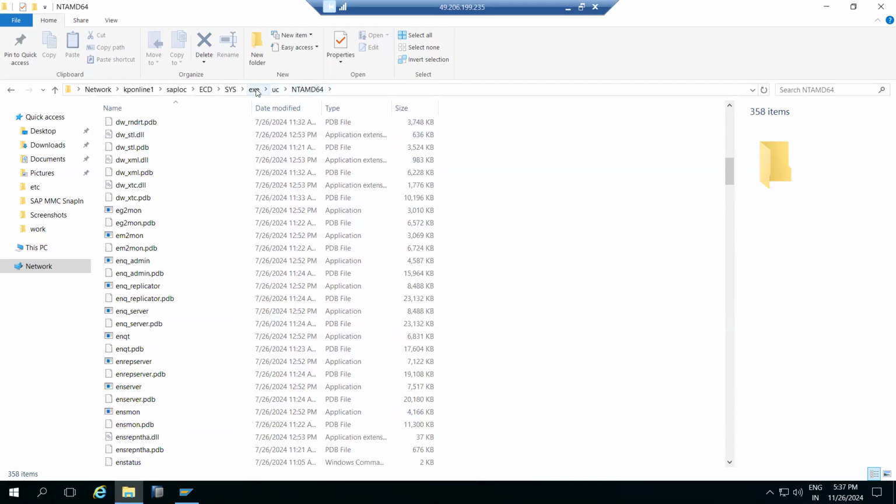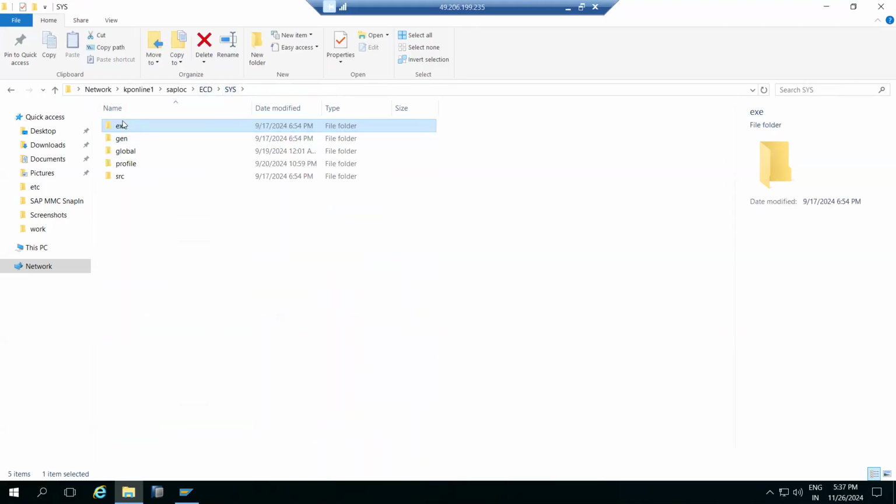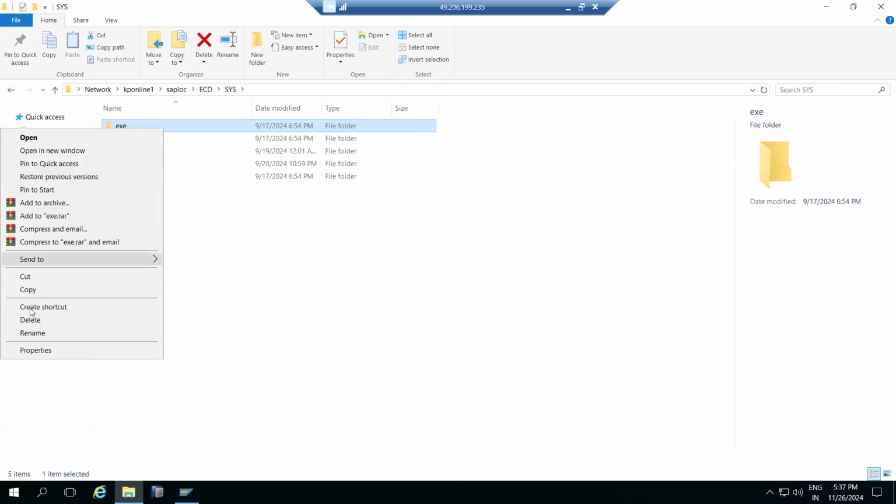So this is the kernel directory. It's the heart of SAP. Kernel directories are the heart of SAP. Just as the heart is very important for us, in the same way for the SAP system, this kernel directory, this exe directory, is very important. The executable directory is a very important file system. If you delete or rename something in it, the SAP system will immediately go down. It will not come up again.